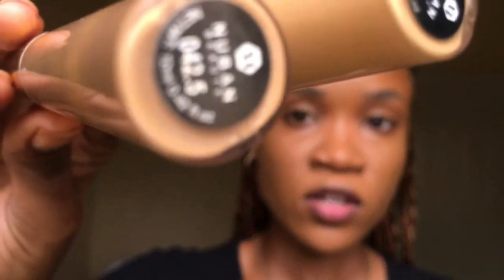For highlighting and contouring, I'm going to be using the Nuban Beauty Concealer in the shades 043 and 042.5. So I'm going to put 043 first.